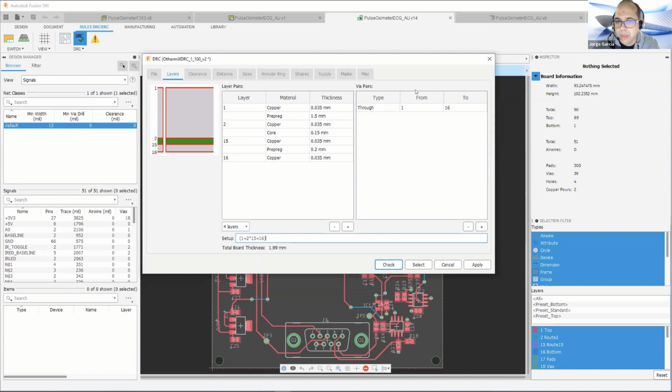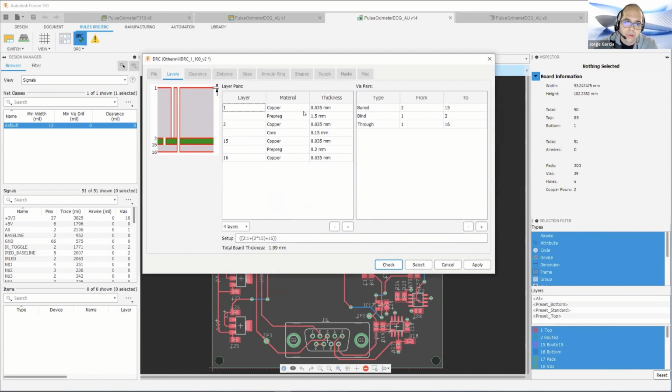And then over here on the right side, you could specify what type of via configuration you want. So right now, there's just the standard through, which is the most inexpensive. It's a standard type of via. But if you wanted to add blind or buried, you would click here on plus, and you would specify from what layer to what layer the via goes. So if I say from 1 to 2, this is going to be a blind, and it identifies it as a blind. If I then add something like 2 to 15, because it's internal, it'll be buried, and it's identified as such.